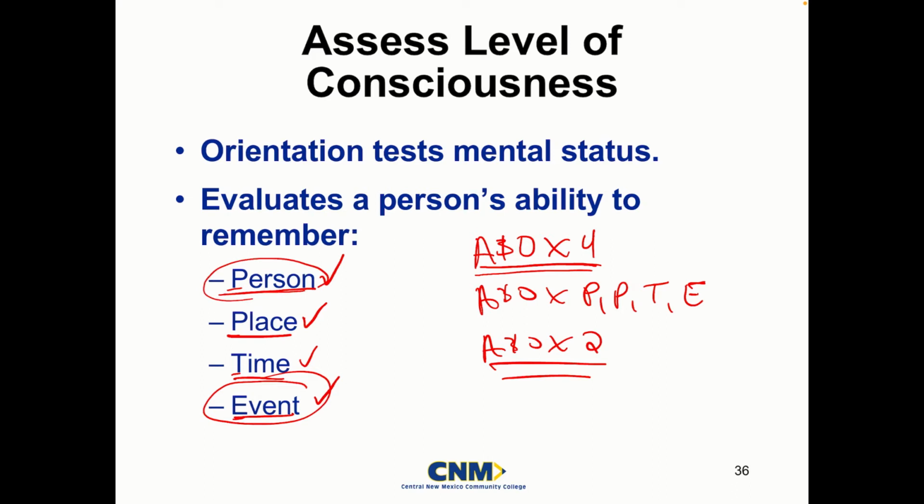So if you don't know who you are, that's a deep problem with the way your brain is functioning. So instead of writing alert and oriented times 2, or just leaving it that way, you're going to say alert and oriented times, let's say this person knew person, place, time, but not event. Person, place, time, and then put did not know event, or something along those lines. But just having a number here doesn't help. All right, so that's our orientation.